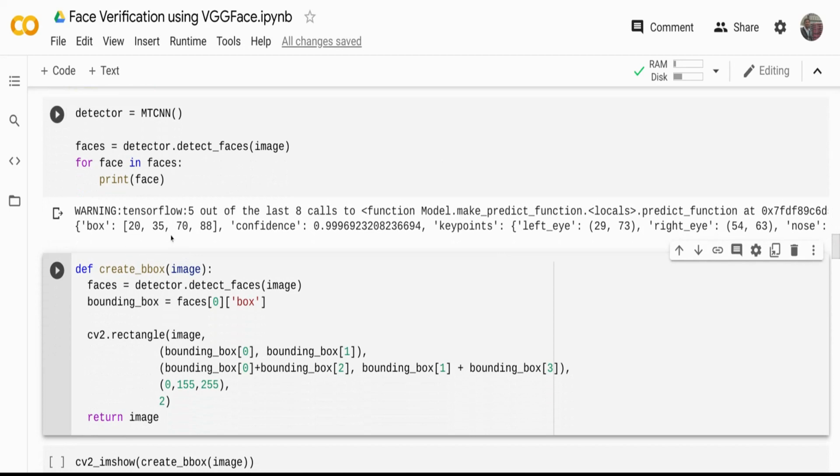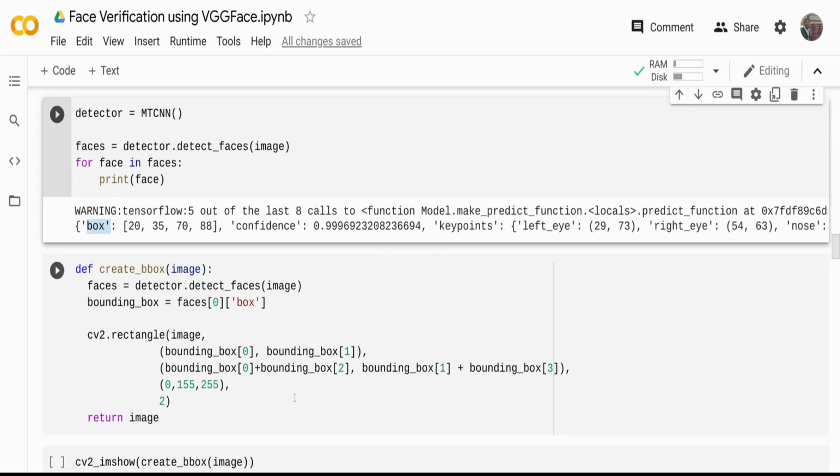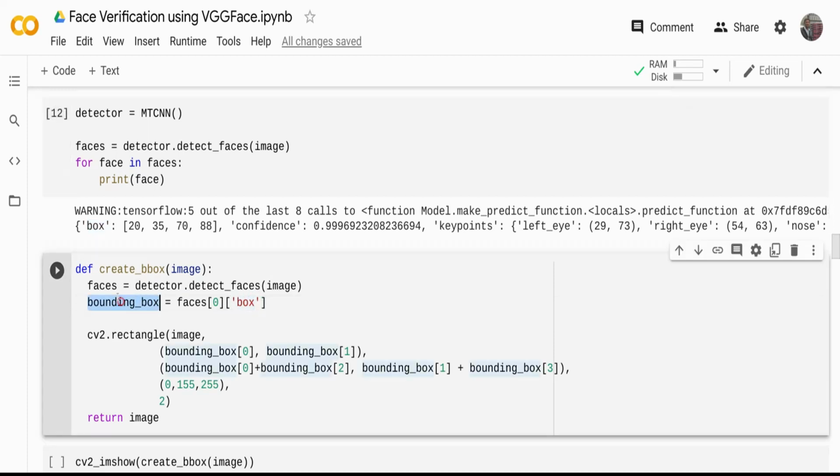So to draw the bounding box on the face, I'm creating a function that will create a bounding box on the face. I'm using the same thing, detector.detect_faces, again, but this time putting it inside the function. And you saw here, this outputs a JSON like this. From this faces object, I'm picking the box and getting the bounding box, and then I'm drawing a rectangle on the face. The input image that I'm passing is the actual image, and the bounding box location is the x and y, and the width and height coordinates, and then I'm returning the image object.